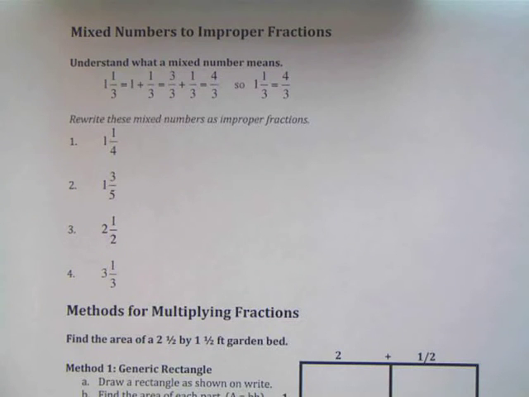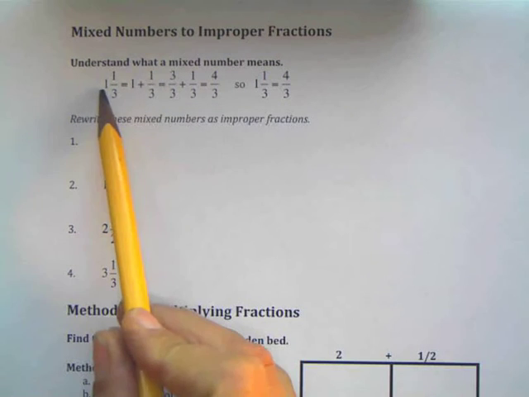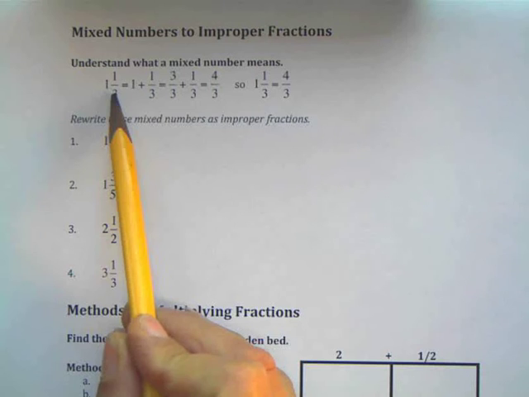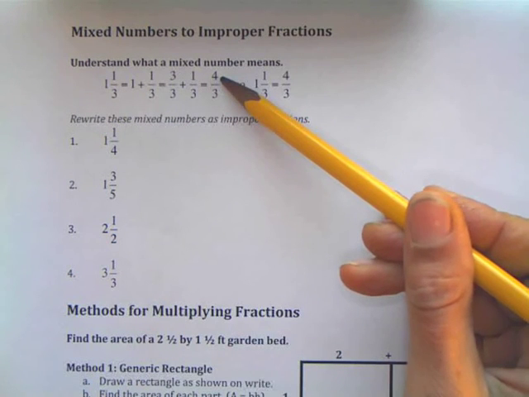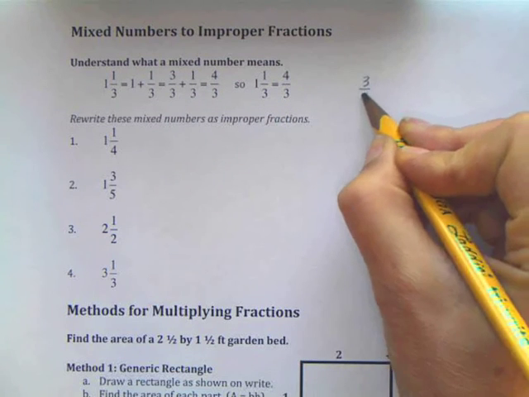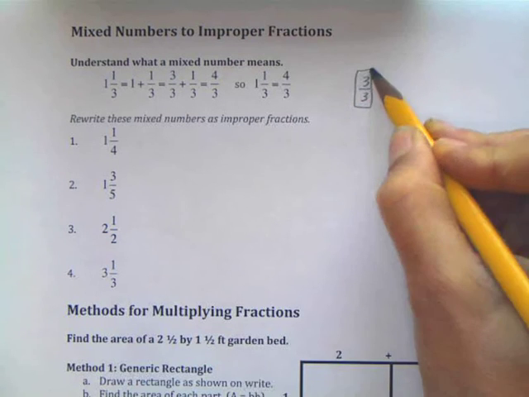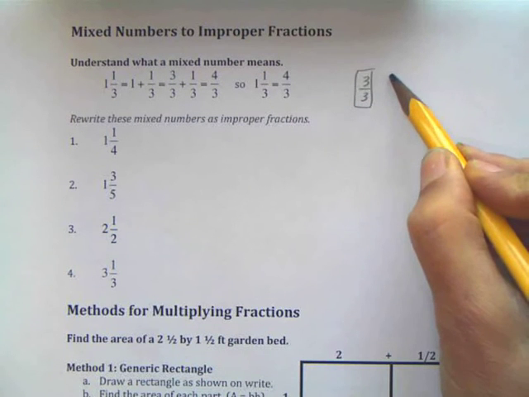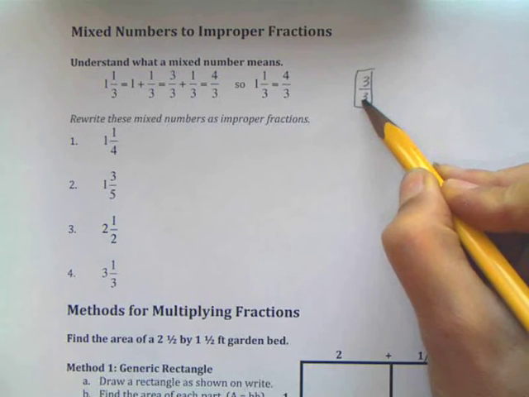This is an introduction to multiplying fractions. And before we do that, we need to make sure we know how to change a mixed number, which is a combination of a whole number and a fraction, into an improper fraction, which is a fraction greater than one whole. And we know it's greater than one whole because something like 3 over 3 is equal to 1. Call these mighty ones or giant ones. And so if we had something larger than 3 in the denominator, then that would be more than one whole.